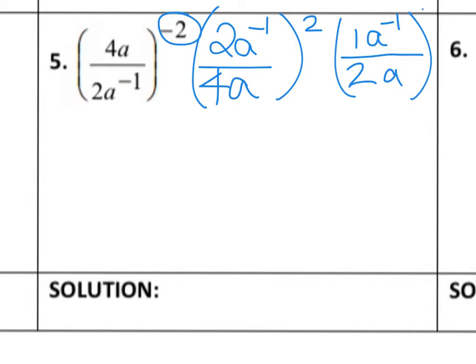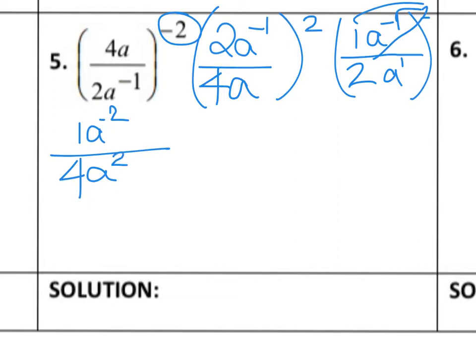And I'm going to square that. And now I'm going to actually apply that. So I'm going to say 1 squared is 1. And remember, power to a power, I'm going to multiply. So I'm going to have negative 2a's. And that 2 also applies to the bottom as well. So that's going to be 2 squared is 4. And a, remember, I have an imaginary 1 there. So I'm going to multiply my exponent. So I'm going to have a squared.